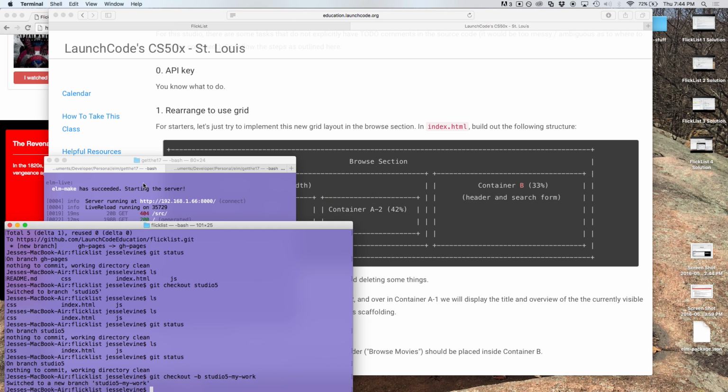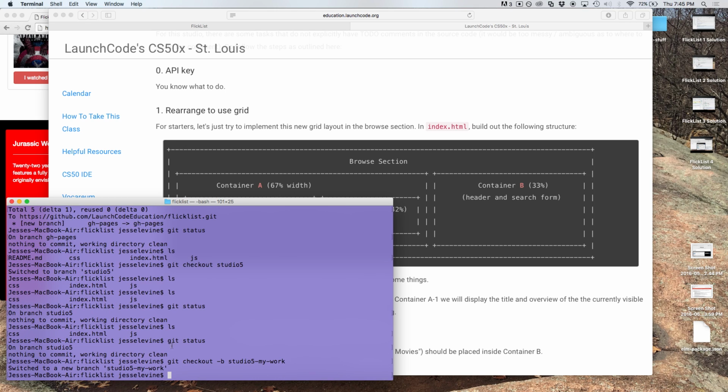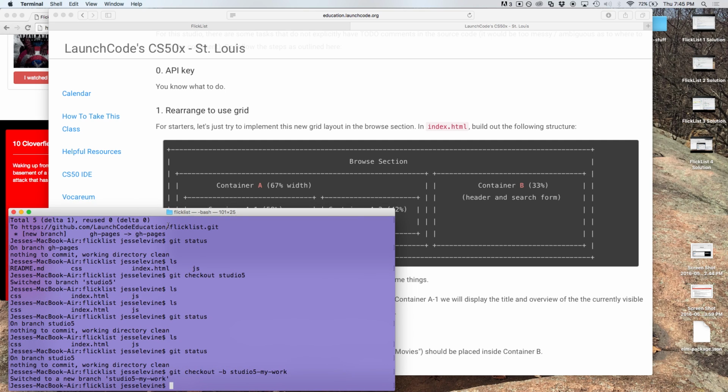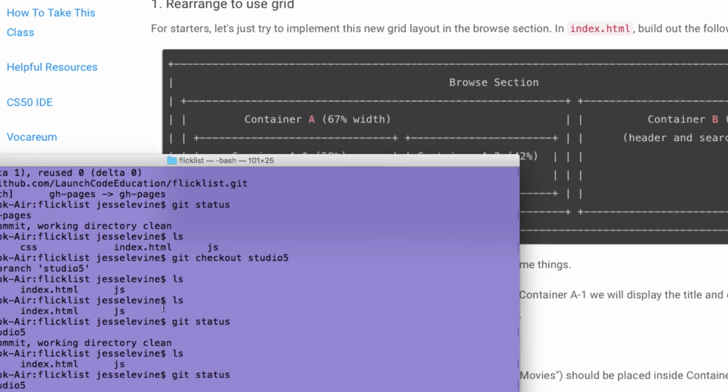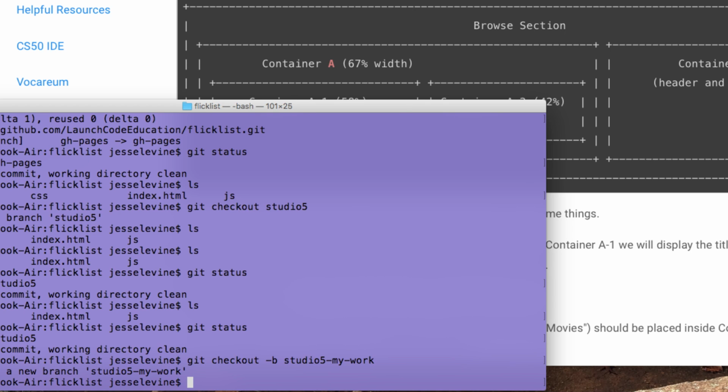Actually, one thing I'm going to do today, in the spirit of you guys going off on your own, is demonstrate how you don't need the CS50 IDE, especially to do front-end work. It's super easy. You just need a text editor. I use a text editor called Sublime, which you can download for free. They kind of ask you to pay, but you can ignore them as long as you want. You can tell yourself that once you get placed in a job, then you'll pay for it.